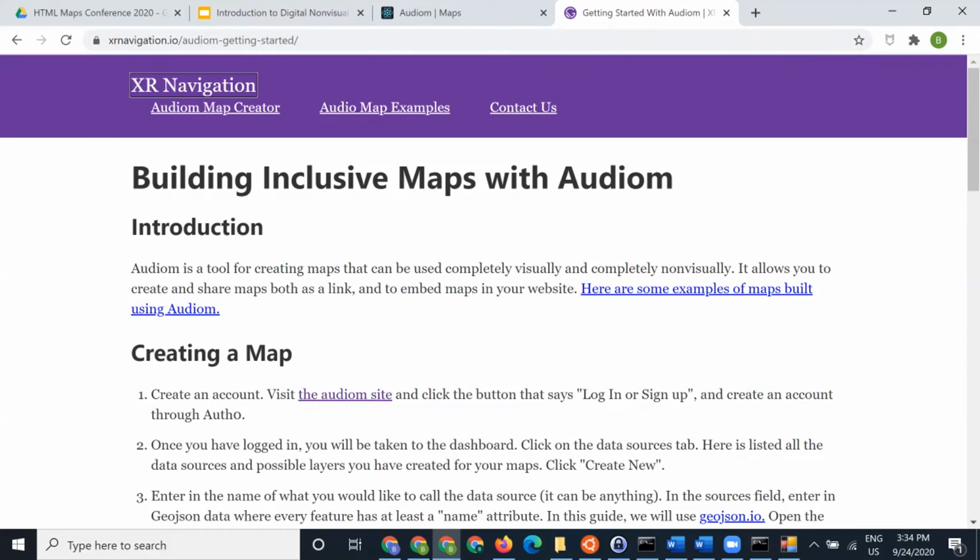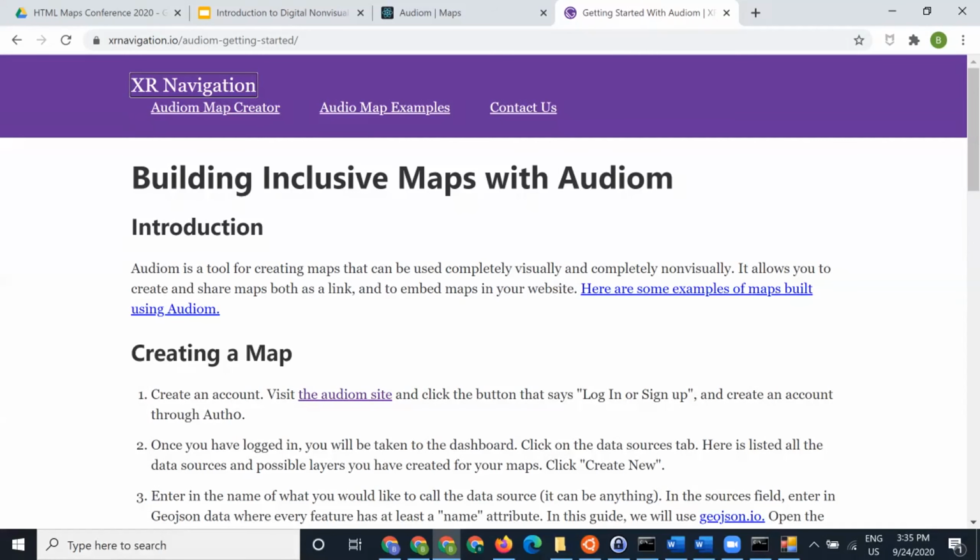Basically, what you need to do is log in to the Audiom website. And I must preface this by saying this is a new system, so there's not a lot of polish on it yet. We're in the midst of building it out, and if you want to keep exploring this after today, there'll be a lot of updates in the next couple of weeks because they're really starting to work on it now.